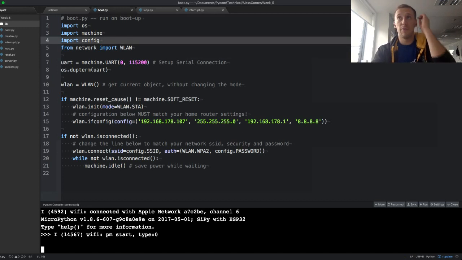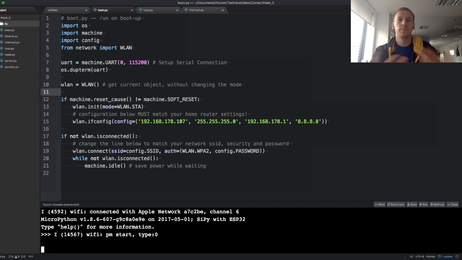And then you can have all your configuration, networks, protocols, whatever you want to do, placed in that file, and then you just call the config library and grab all of the variables that you've set in there. The value of doing this is if you need to change something on the fly, rather than having to dig through your code to work out where you've set something, you can simply change a variable within config.py, or you can do it dynamically, on the run.